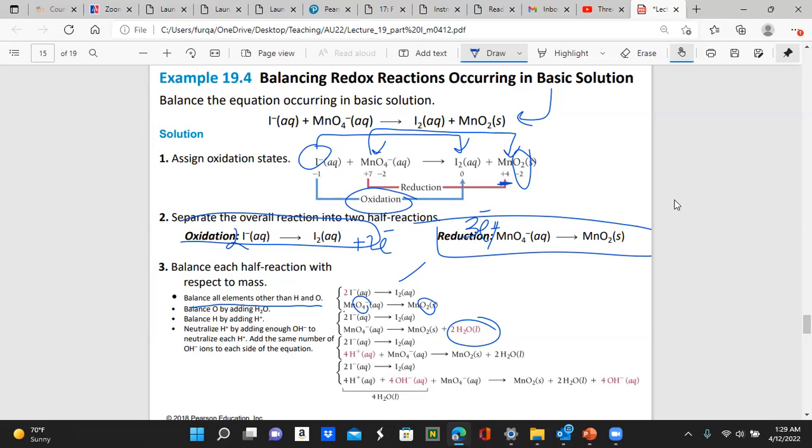Okay, there's going to be only the last step that's going to be different in the basic solution. Now we have 4 hydrogens on the right hand side and no hydrogen on the left hand side. So we have to add 4 hydrogen ions on the left hand side. Now this step is going to be an acidic equation because you have 4 H pluses. You know the H pluses are going to make it acidic. So if the question is asking you to balance it in the basic solution or basic conditions, you have to have one extra step where you neutralize your added H pluses with the added hydroxides here. The H pluses and hydroxides in equimolar amounts are going to give you the water molecules. That's how you're neutralizing it. But make sure when you're adding hydroxides, you add the same number of hydroxides on both sides. So you're adding it here and you're also adding it here.